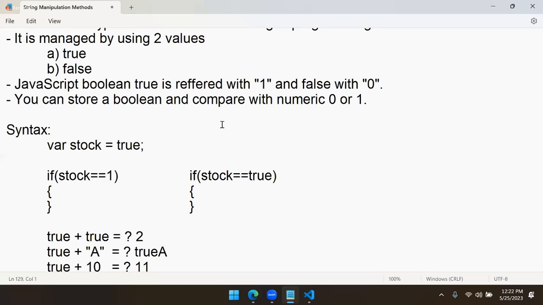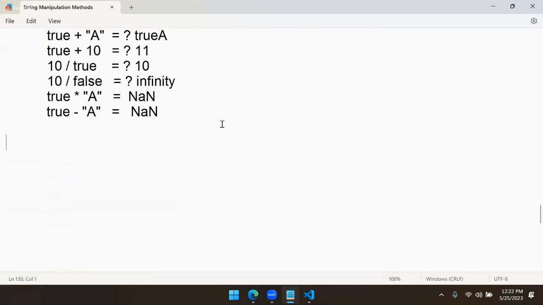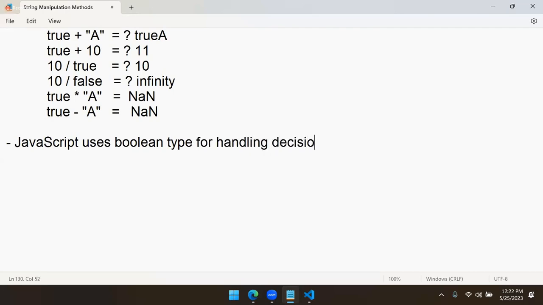Okay, next important thing you need to know is that JavaScript uses the boolean type for handling decisions, and boolean attributes of HTML.